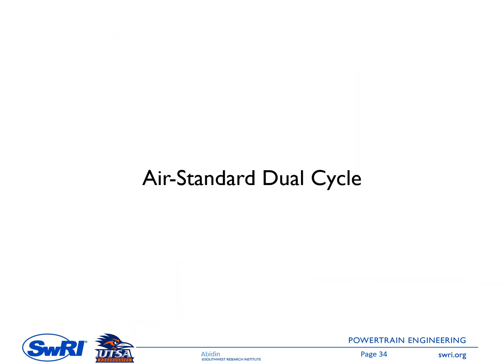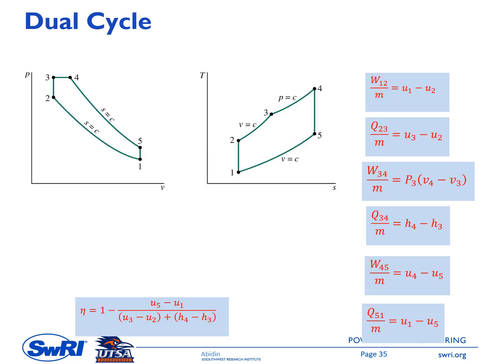Next topic, air standard dual cycle. So the previous cycles, either this Otto or diesel cycle, don't represent the actual cycle in the engine. And one of the approaches, one of the ideal cycles, that's maybe close to the actual engine cycle is this air standard dual cycle. So in this dual cycle, the heat addition occurs in two processes here. So one is between point 2 and point 3. So we have heat addition here.